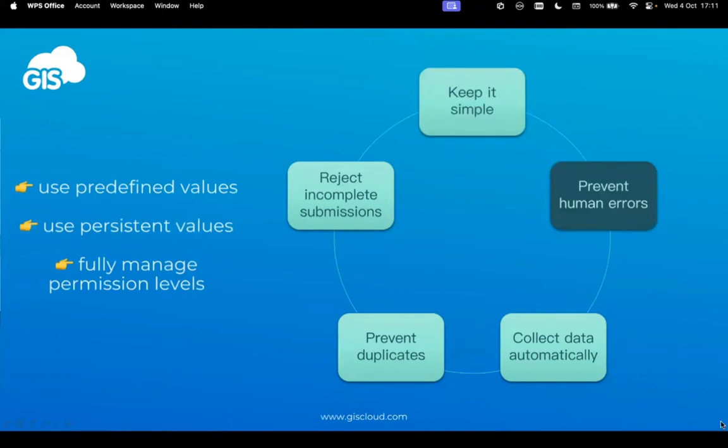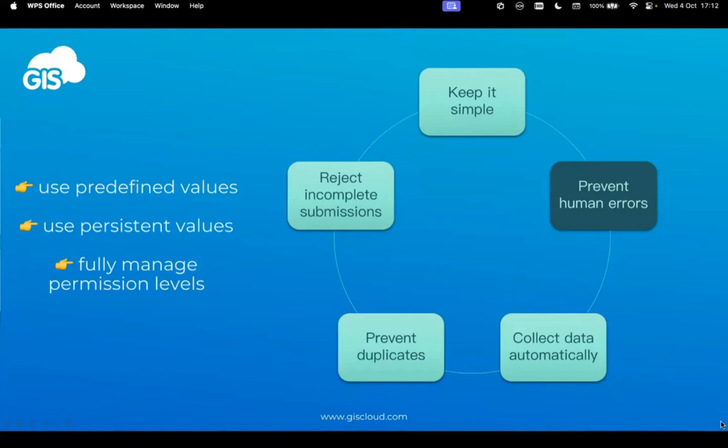The next one that we have is preventing human errors, because obviously we all make mistakes. That's part of the process. So there are definitely things that we can do here to minimize the risk of that. And minimizing the risk minimizes the cost of the data collection project, because you're not going out in the field a second time to fix things that were written incorrectly, or losing time in the post-processing part of the project where you need to fix and edit everything twice.